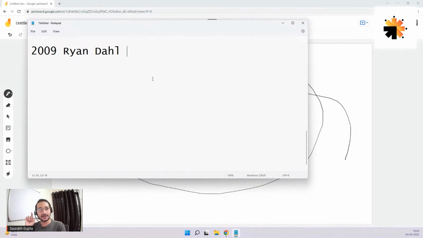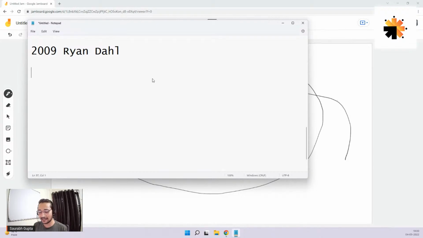By default, the running environment is what? The browser, right? But he created an environment outside the browser where you can write and run JavaScript. And hence, today you can also use JavaScript outside the browser without depending on HTML.